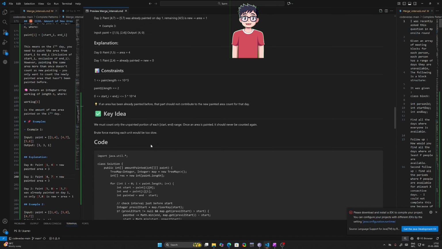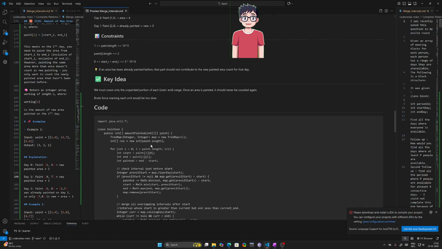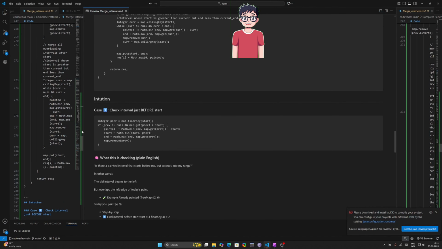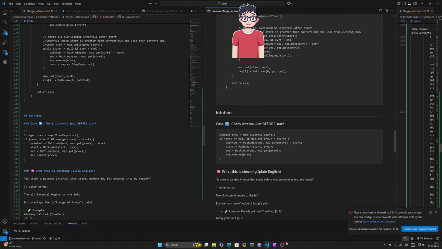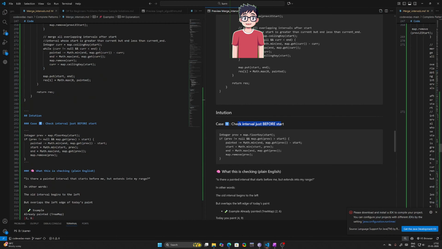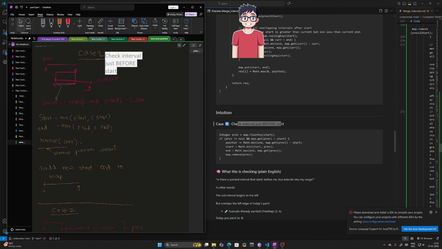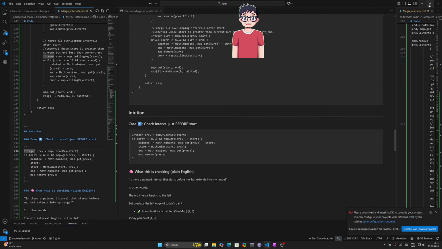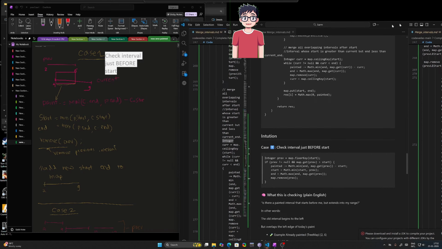Okay, now this is the problem asked in Google, the very exact same problem. I'm going to run you through some cases so that you know exactly what you want to do in this problem. So we'll go to the board. First case, we're going to see if there's any interval just before the start. For that, you can see the pseudocode over here. Whatever interval I visit, I check it in the map. Whatever is the lowest interval, we check that. Now I'll just split it and then we'll continue our discussion.